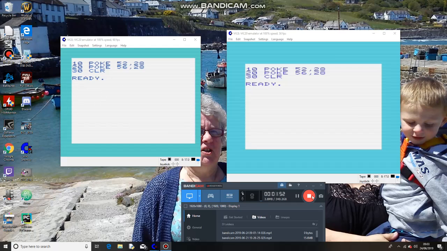But there's one problem with actually doing that, is that from 4096 to 7680, that's where the computer stores basic programs and variables.